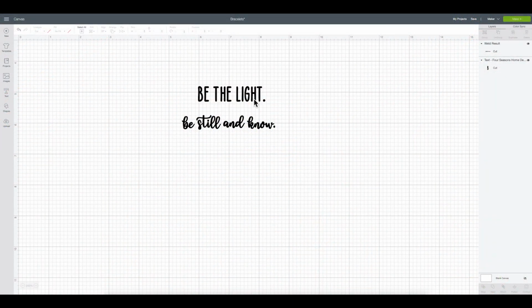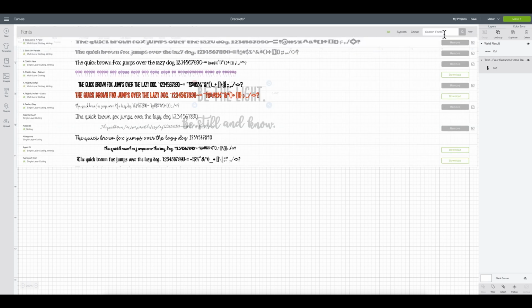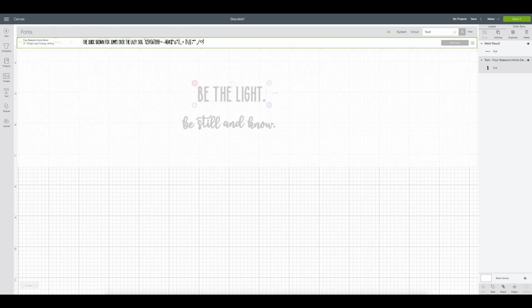Okay, so in Cricut Design Space, what I did was I went into the text tool right over here and I selected 2 separate fonts for my 2 separate little bracelets. And the first font that I used is called Four Seasons Home Decor, and I'll find it for you so you can see. I just type in 4, the number 4, and then it's this one right here.